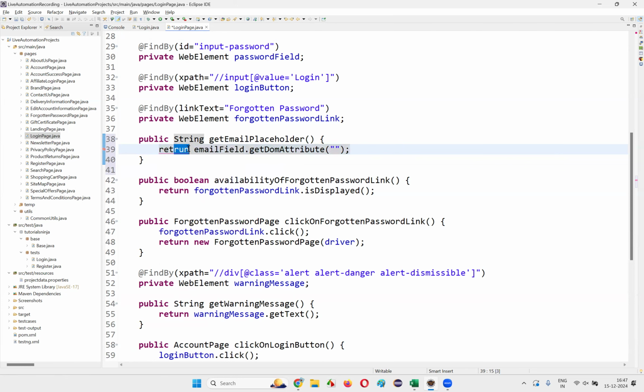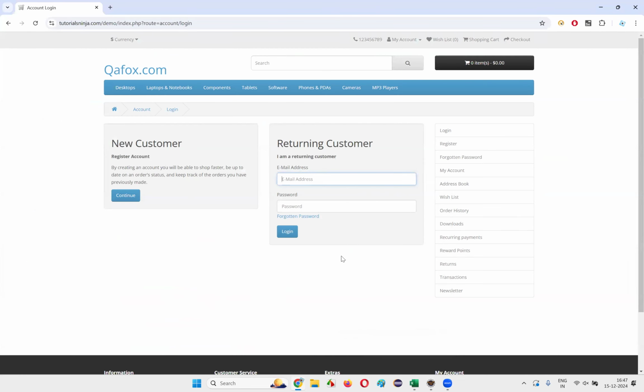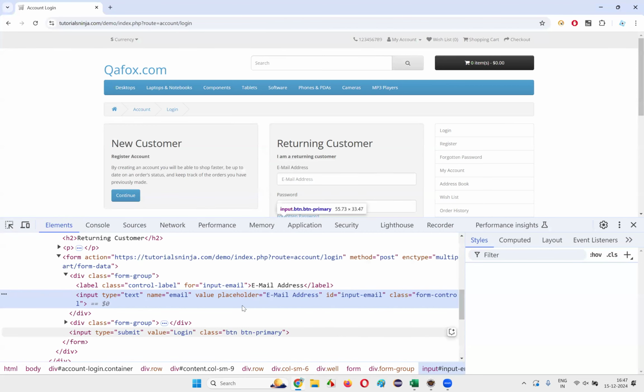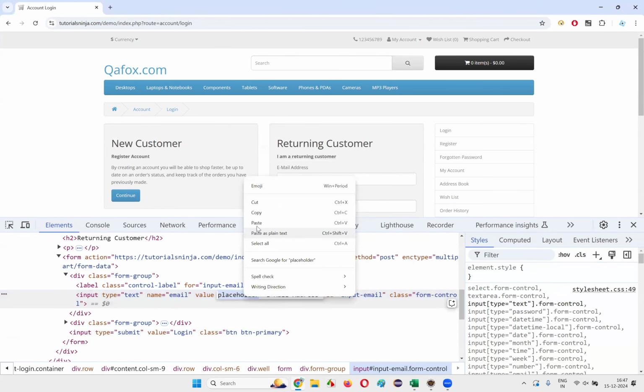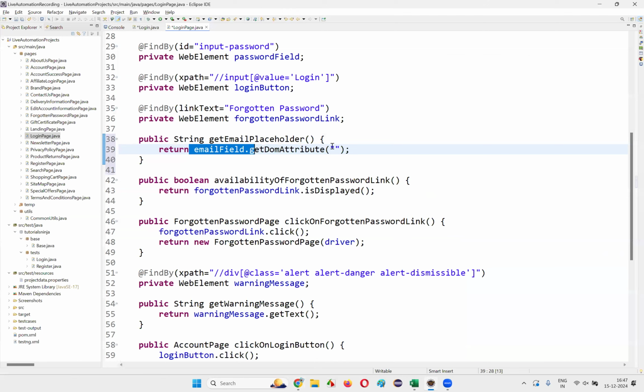What is the attribute in which the placeholder text is available for this email field? If you inspect this email field in the HTML code, you'll understand. You see, placeholder is the name of the attribute. Copy this, come back here and paste it here.